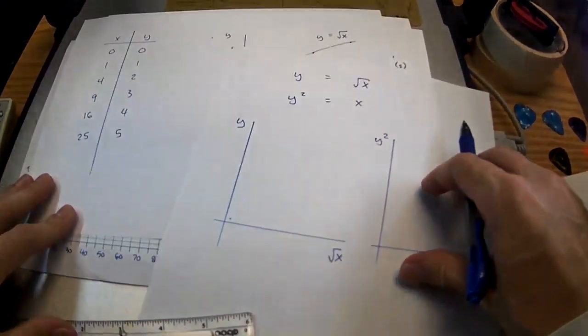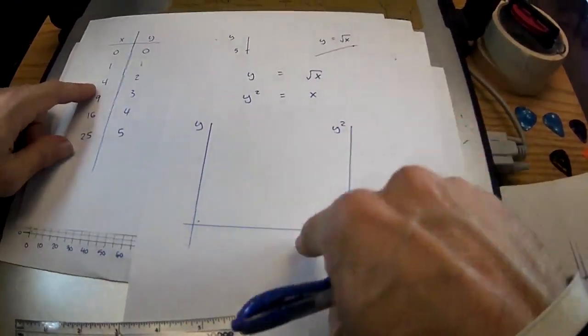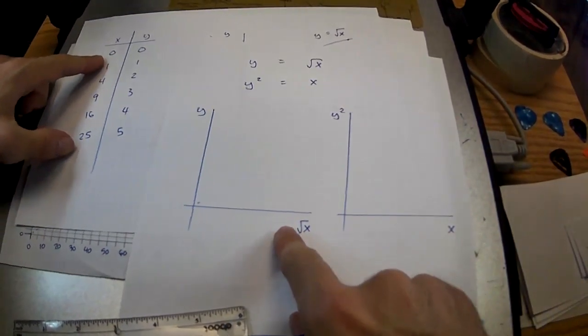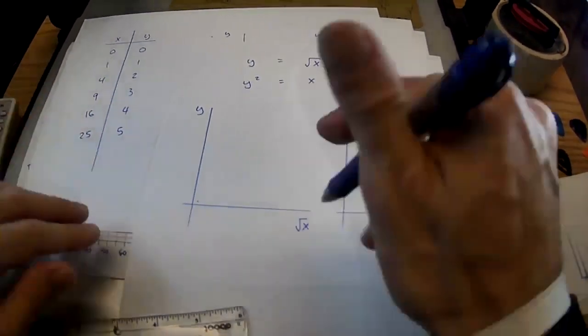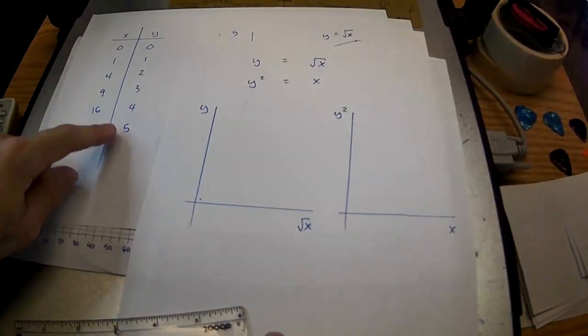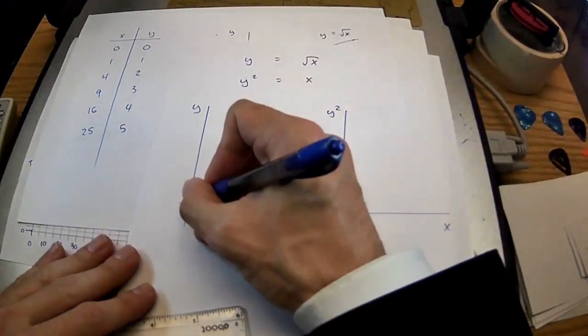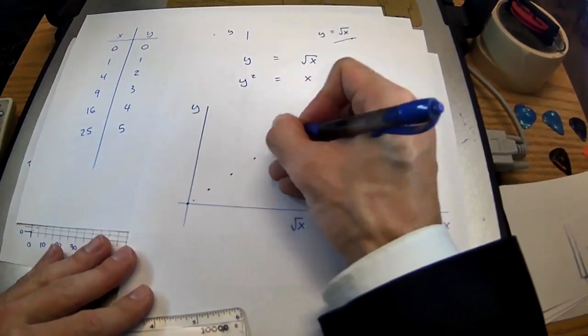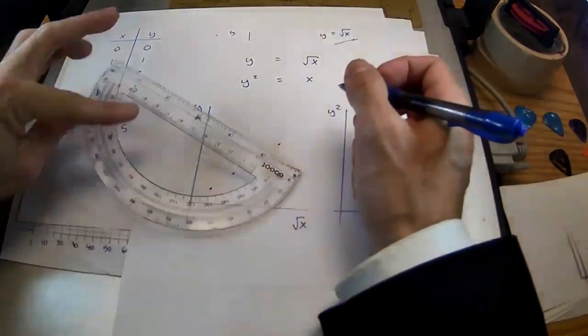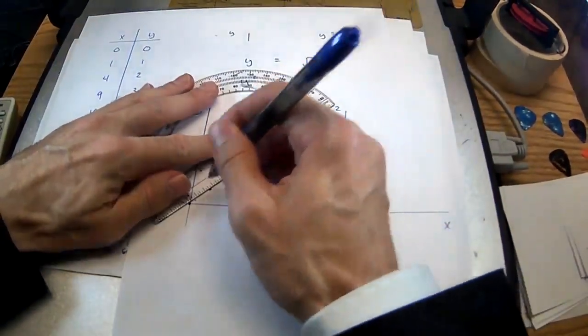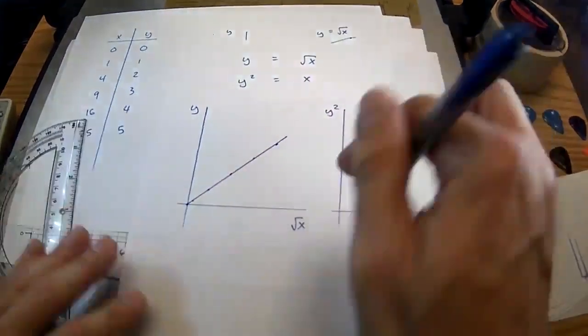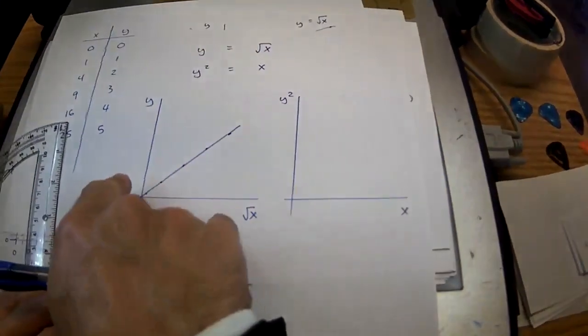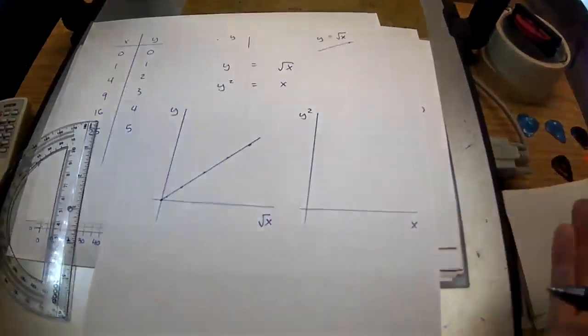Actually, we'll go ahead and plot that. So y versus the square root of x, that means these numbers would be exactly the same all the way down. The square root of 25 is 5, the square root of 16 is 4. So you've got 0, 0, 1, 1, 2, 2, 3, 3, 4, 4. And then those would obviously line up. And the fact that they line up into a linear relationship tells you I manipulated the axes in such a way to confirm that the original relationship was a square root relationship.